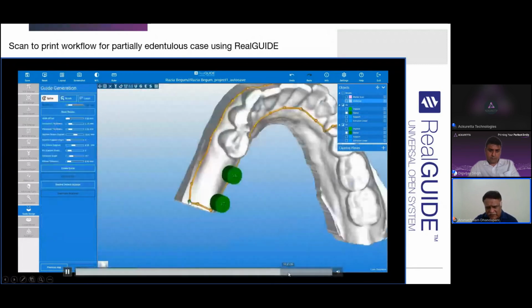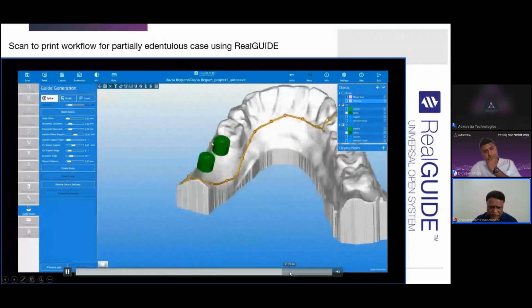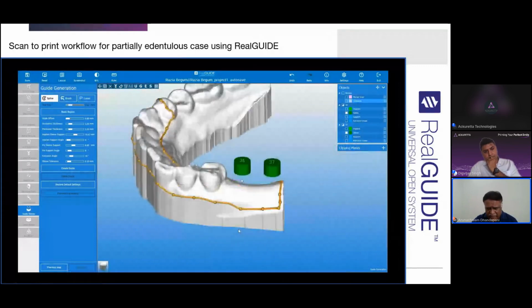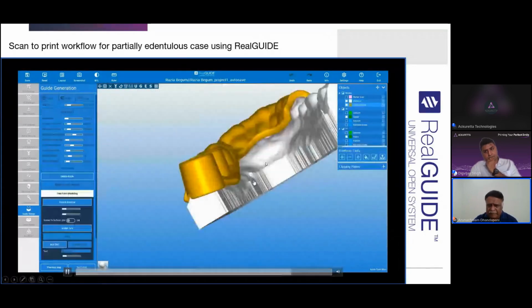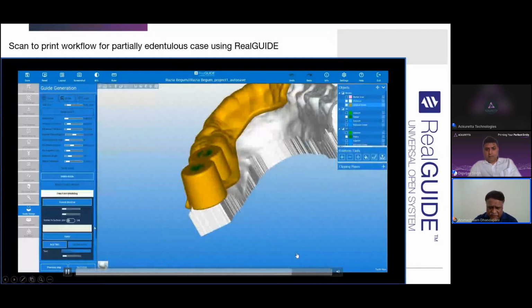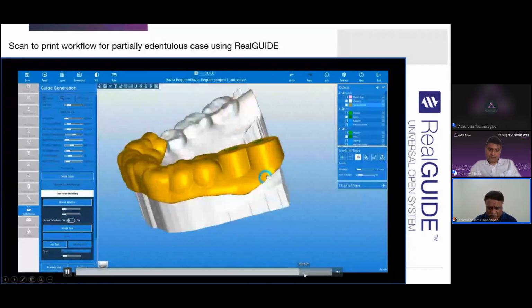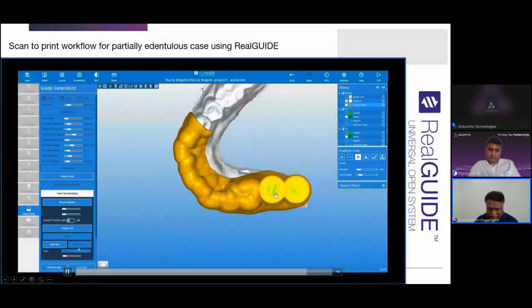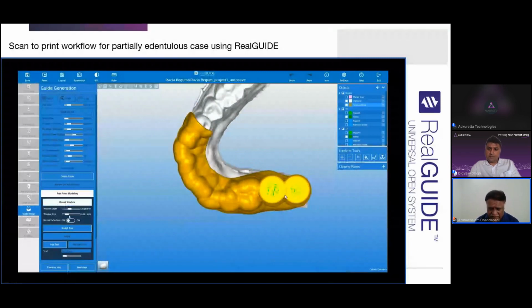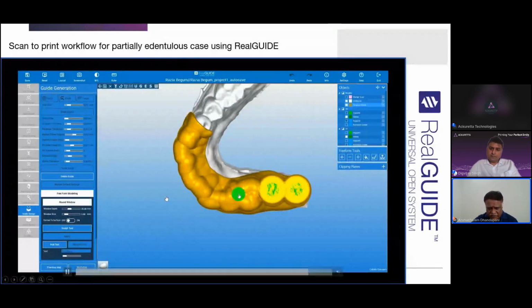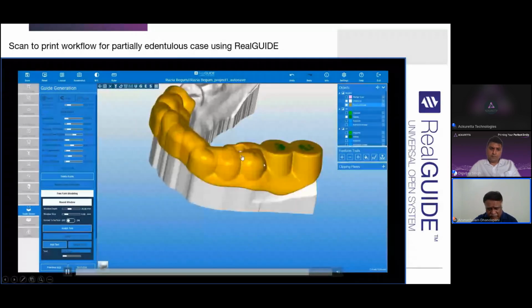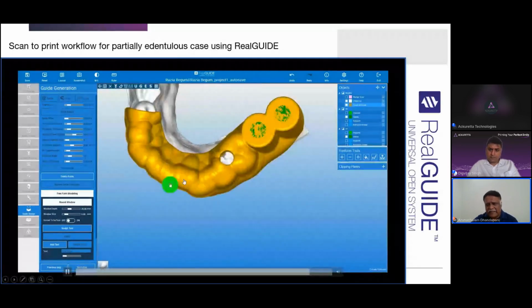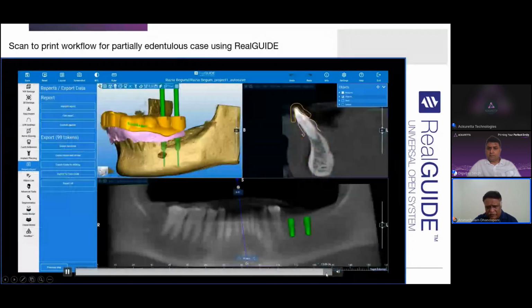Once it's done, it's just a simple matter for the AI. If you identify the extent of the area where you want the guide to be, a guide is automatically generated like this. Once you have the guide generated, you can trim, smoothen, and finish the edges as much as you want. After that, you can cut the holes where the osteotomy guide is going to be. You can also cut open some inspection windows, so you get to see whether the implant is seated appropriately or at the best depth. And that's it, more or less; your guide is ready for you to transport.